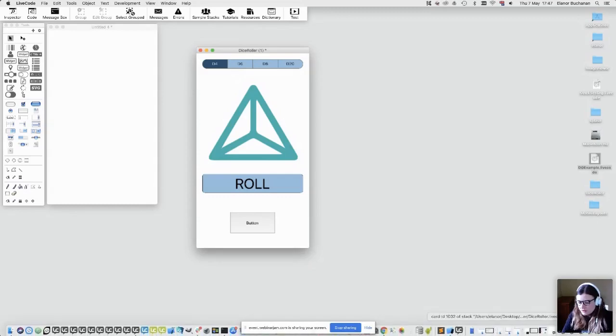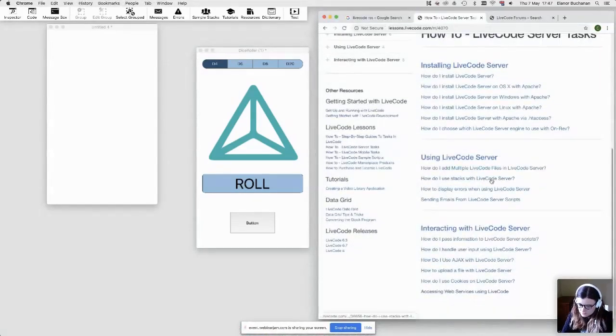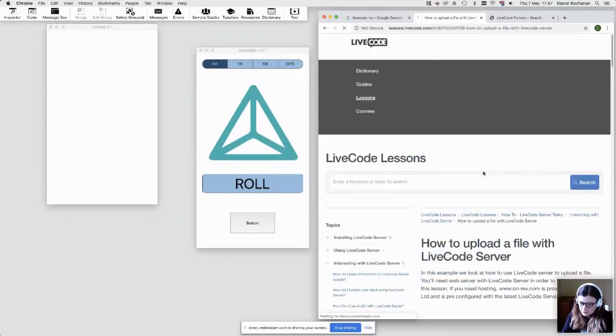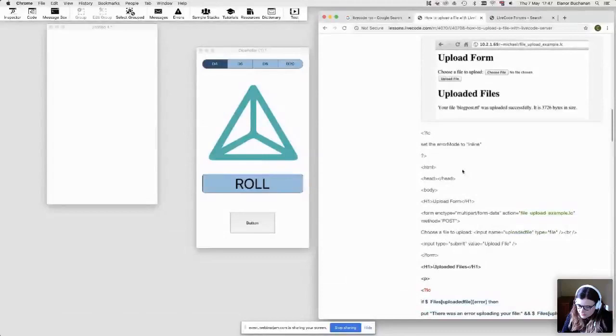So if we have a look at some of the lessons, some of the examples here, let's have a look at how to upload a file with LiveCode server. You'll see that when you get down here, here's our little bit of LiveCode server script.